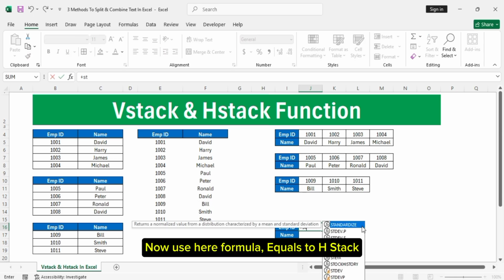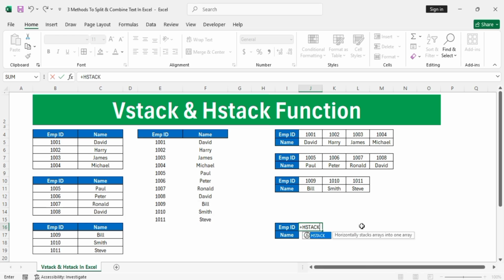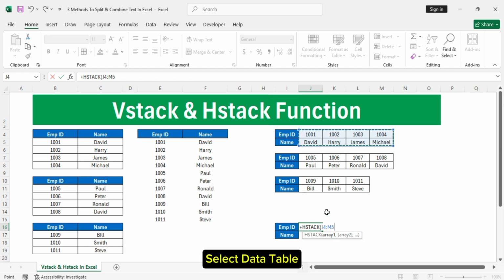Now use here formula equals to HSTACK. Select Data Table.